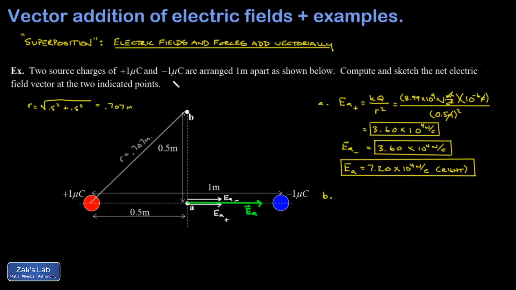There's another complication. The electric field contribution from my positive charge points this way. I'll call that E_B plus, and it's pointing at some angle. I'm going to go ahead and draw a horizontal here as a reference.